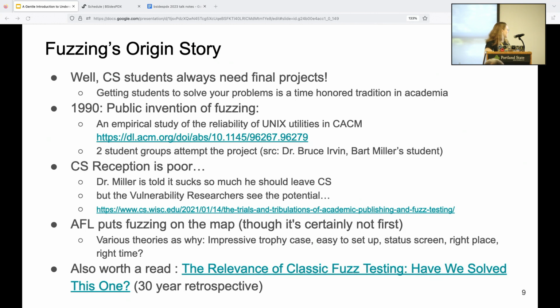So please be aware. And if this is interesting to you, which I'm hoping it is, the 30-year retrospective by Dr. Miller and his current students is worth a read. TLDR: classic fuzzing, still annoyingly useful. If you went to Rowan's talk yesterday, you heard him mention that he piped /dev/random into student projects and pretty much universally brought them all down. Works on production devs too, even those of us with shiny titles.